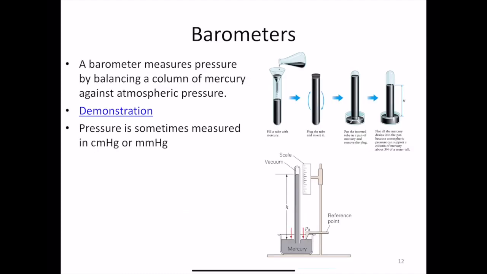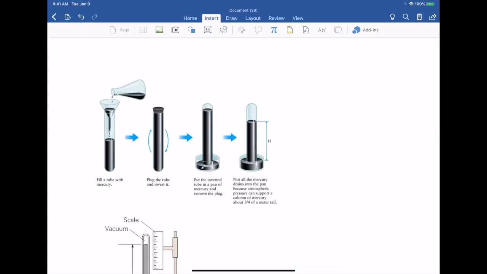Okay, now the next thing that we're going to talk about is how do you measure atmospheric pressure. So a device which measures atmospheric pressure is called a barometer, and barometers have been in use for a very, very long time, since the mid 1700s. The first barometer was invented by Torricelli, and the way it works is the following. Okay, so let me move the diagram over here.